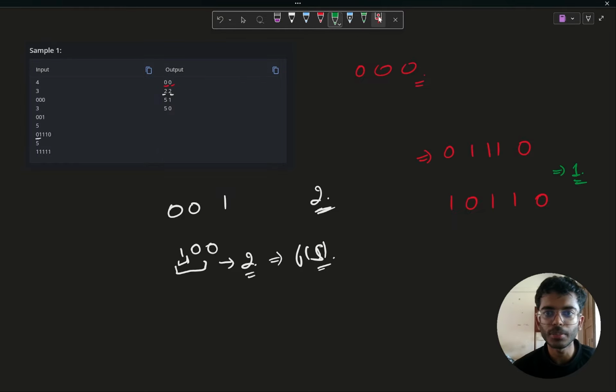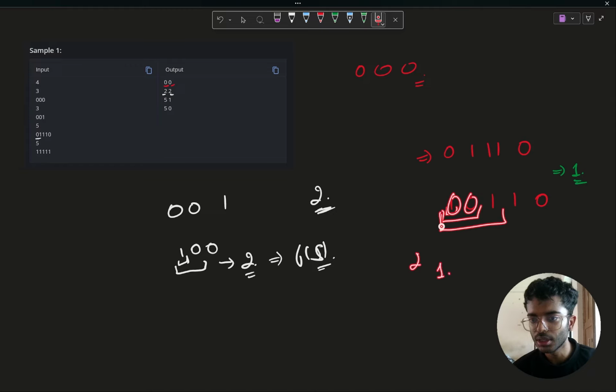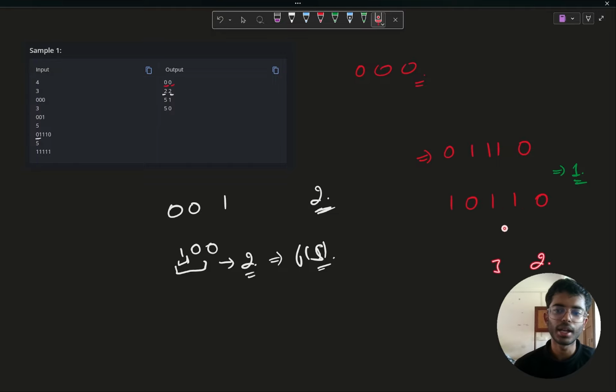And if we count the number of good prefixes, this is a good prefix. This is also a good prefix because there's 1, 1 and 1, 0. This is also a good prefix because there are two ones and one zero. This is also a good prefix because there are three ones and one zero. And this is also a good prefix because there are three ones and two zeros. All the five indices are good, and we cannot get any better than five, right?